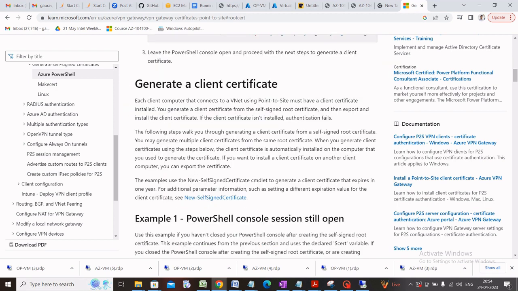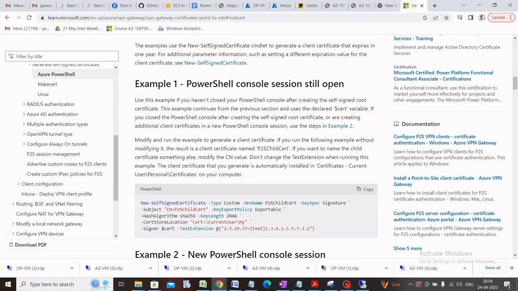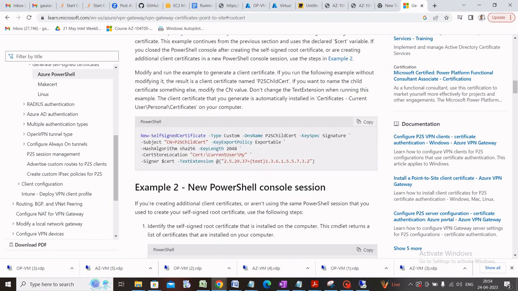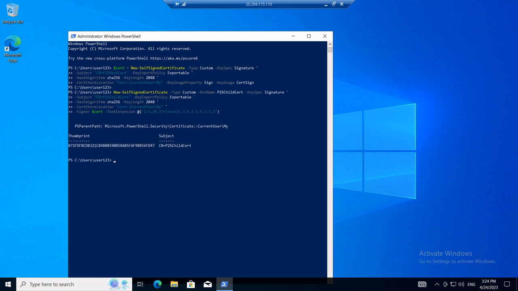Let me check. Okay, copy it. Go back to your virtual machine again, paste it, enter it. Okay, if you are getting the thumbprint like this, that means your child certificate has also been installed.